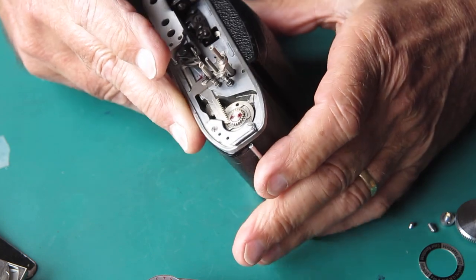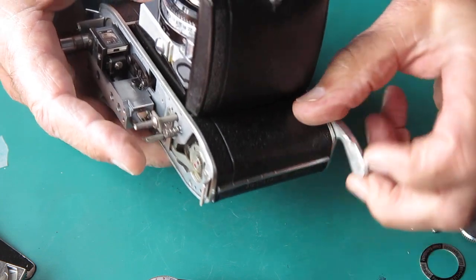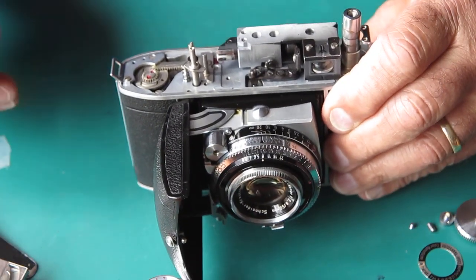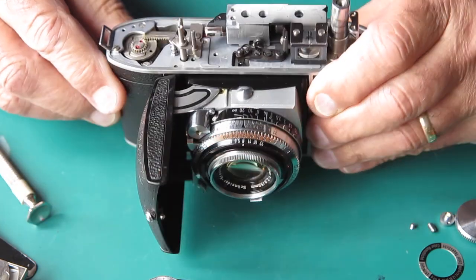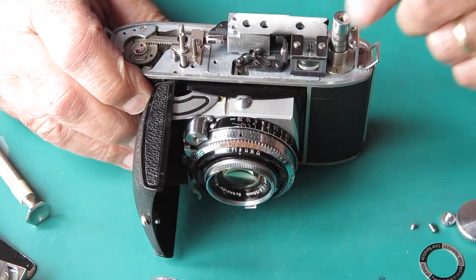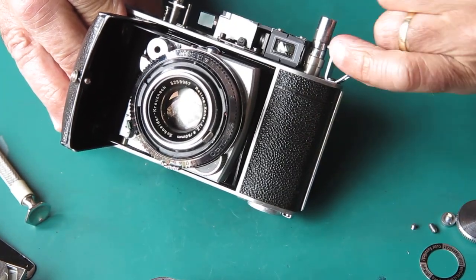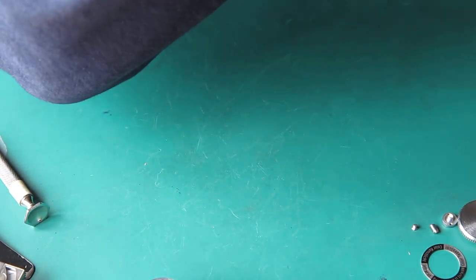Now, whatever ailed that film advance seems to have gone. So it must have been another chip of glass that was in there, and it's now found its way out. So the film advance is moving correctly. The shutter's cocking and firing correctly. I know I'm going to have to straighten up this rewind shaft here because the bush must be bent. But I'm just going to check the rangefinder, see what it looks like.